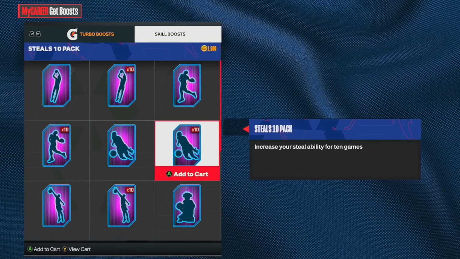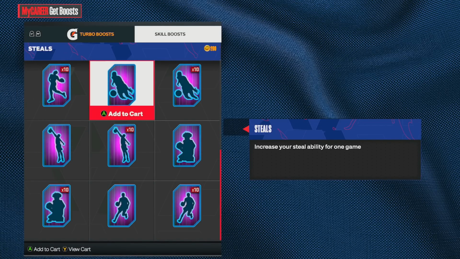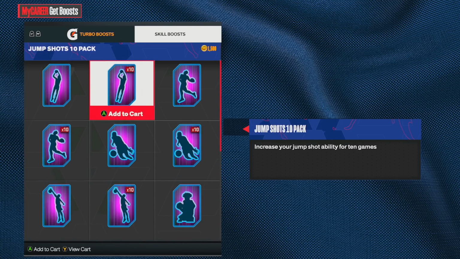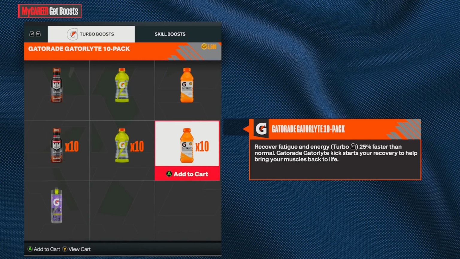Like I said, though, you don't really need the other boosts. If you're going to play stage or you're playing in a huge game, then maybe, if you're a lockdown, buy steal boost. They're not that important. If you're a center, you could buy a rebounding boost. But again, I only really do that if it's a huge game. Same with Gatorade. I don't recommend buying these, but if you're going to play stage or in a huge game, I'll probably buy this one over here on the right, the orange Gatorade.